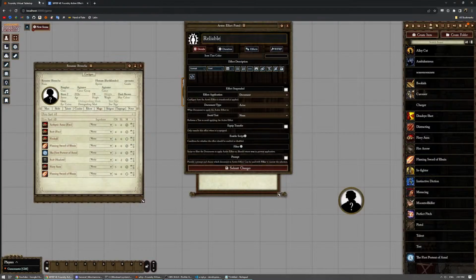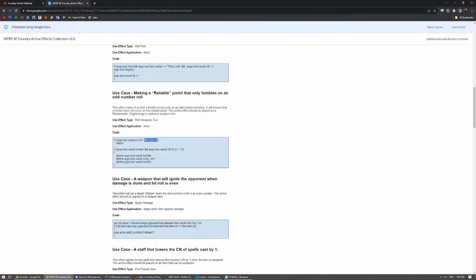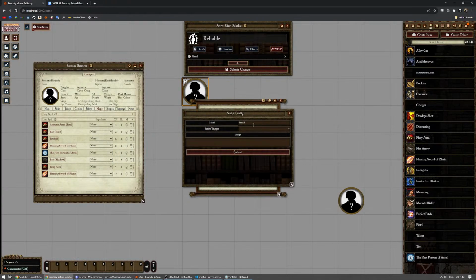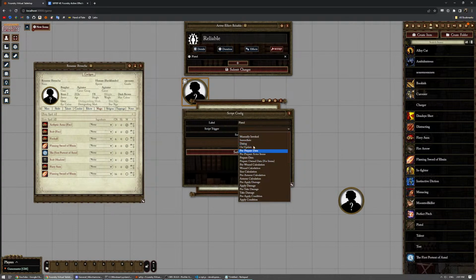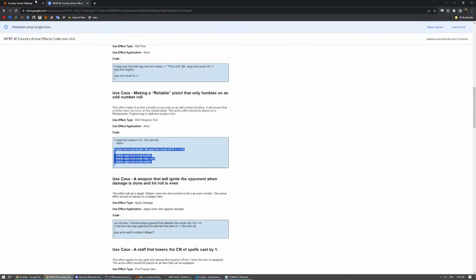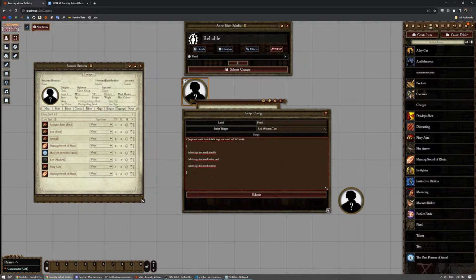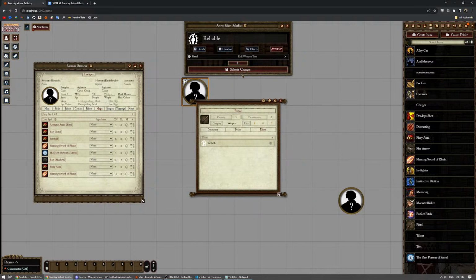You can just make this an item effect. We can just copy this. In general, mostly the scripts are backwards compatible, so you can just copy the old script in. That looks good to me, I think.